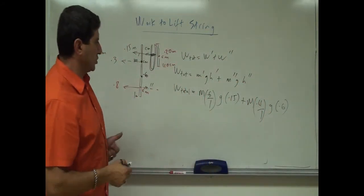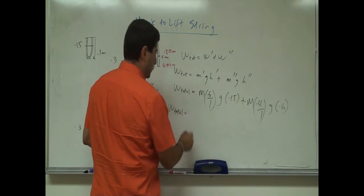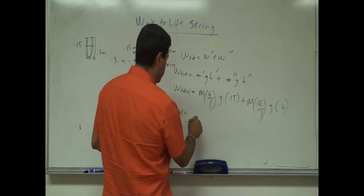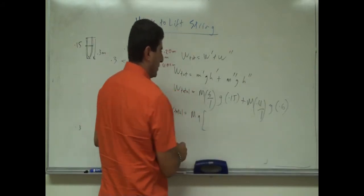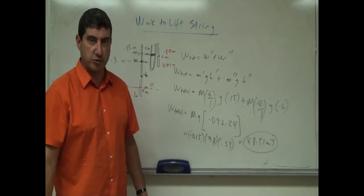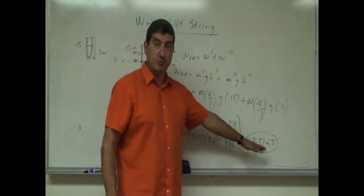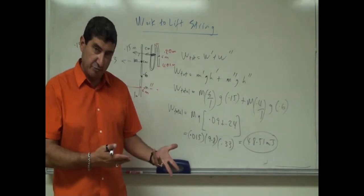Okay, so then we can just factor out the m and the g. And then I just have 0.6 times 0.15, which is going to be millijoules of work. The other one I was doing about 12 millijoules of work, right? So I'm doing about 4 times more work on this one. So it's quite a more challenging problem.